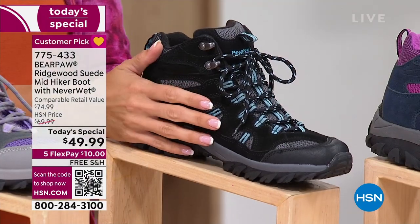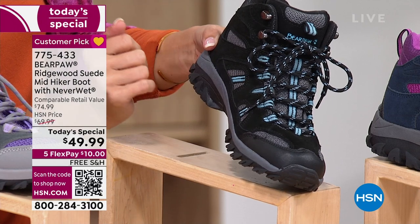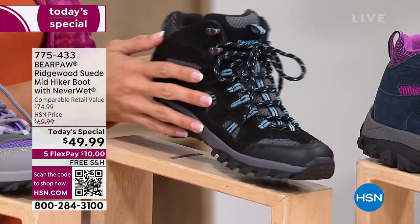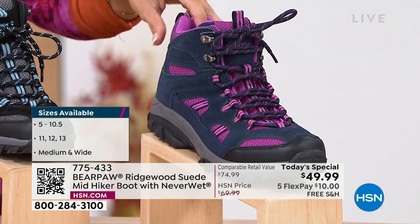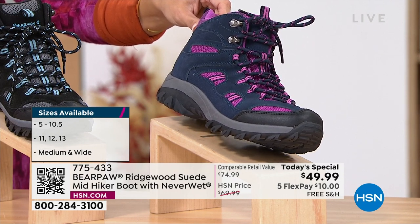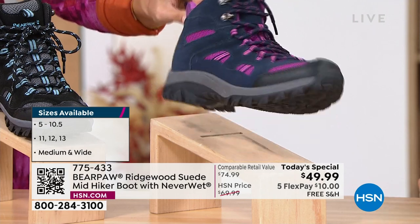The black is a brand new option and by far one of the most popular today. I love the little pops of aqua — kind of a chambray aqua — against the gray and that beautiful black suede. I even love the laces on this one. We'll talk about that lacing system as well — it's really unique. This one's called cadet blue — navy blue with fuchsia. It's like a fuchsia-purple hybrid. Tamara said it's like an orchid, which is so poetic. It's really attention-grabbing and very fashion forward.